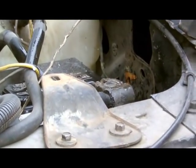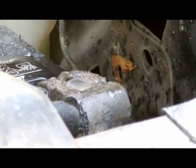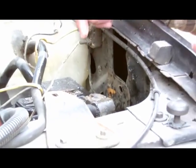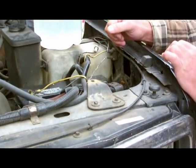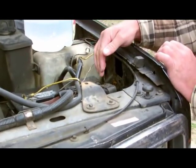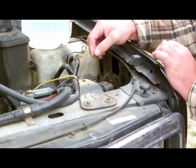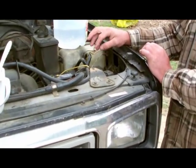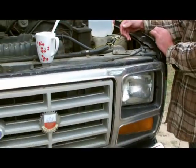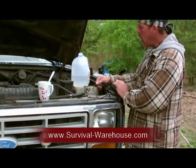Check your terminal. I'm not going to worry about taking this off and lightly sandpapering it because I haven't had a problem. But you do want to make sure that these are always clean, and this is a very simple way of doing it. If you're having trouble with your car starting — you might be at work, you might have pulled into a store — you could always take Coca-Cola and pour it on your terminals. That could give you that little extra oomph to be able to start your vehicle. Some vehicles are a little bit more picky than others. The Coca-Cola I'd use in an extreme emergency, but when you're at home it's very easy to do this outside and actually clean it properly.